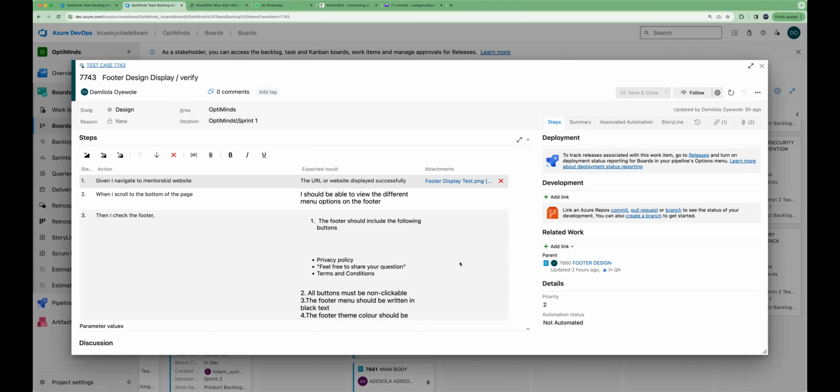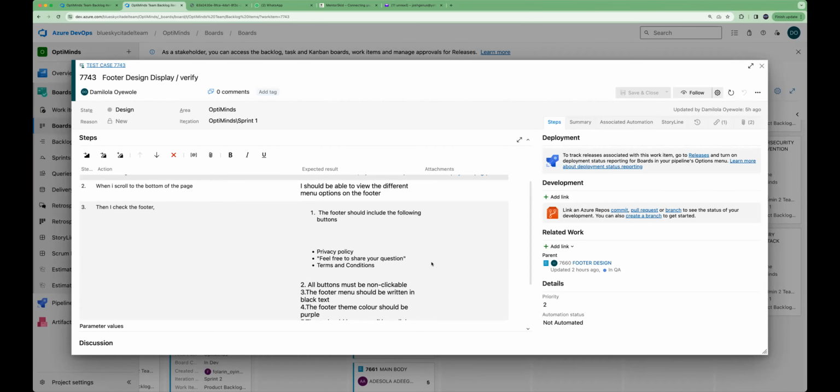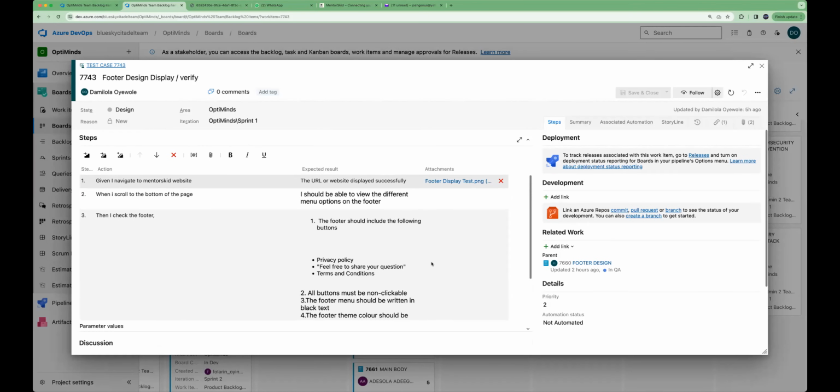So anybody should be able to pick up your test case, because it serves as a guide. If a user picks it up, they will get hold of what they want to do on the software, what process they have to take. So this is kind of a manual or a guide for a user.